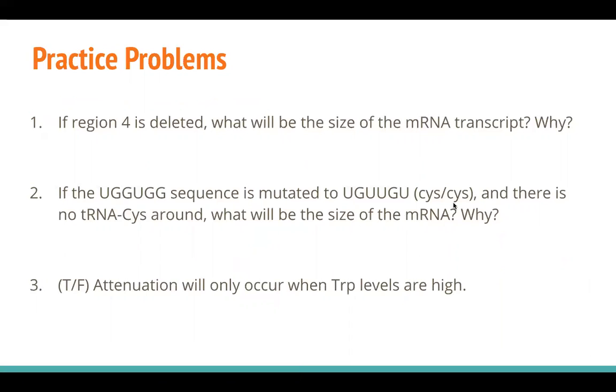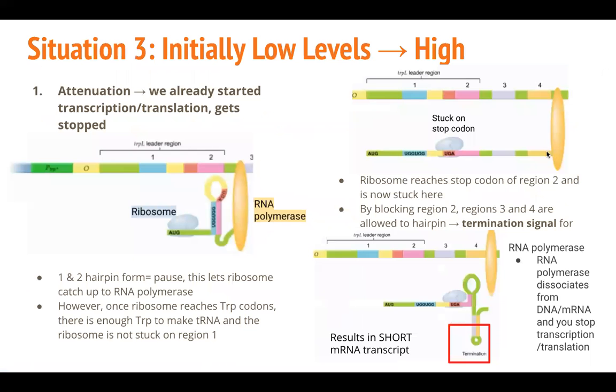So what does the cysteine do? Do we want tryptophan or not? I thought for maximum transcription, we don't want tryptophan. Right. Maybe this was just a bad way of phrasing it, but essentially, if you mutate the tryptophan region to where instead of requiring tryptophan, you actually need cysteine, and you have no cysteine around, what's going to happen is you're going to produce the full length transcript.